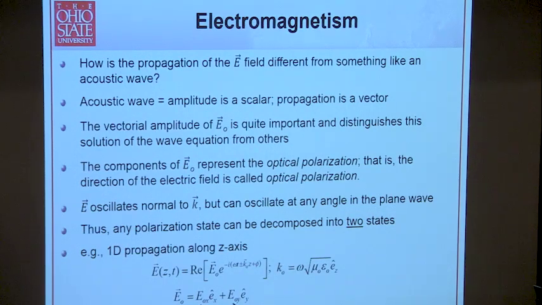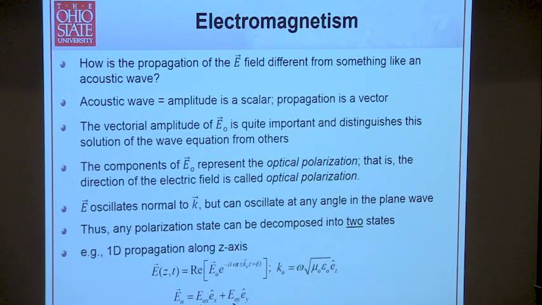1D propagate, okay, in two states. And this can be in 3 dimensions, but that's really hard to visualize. So let's do a 1D example. Okay? So again, instead of having our general position vector, we have Z here, and then we have just K naught, which is the magnitude.